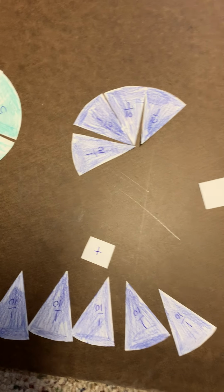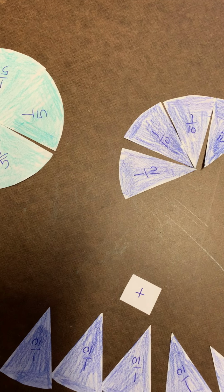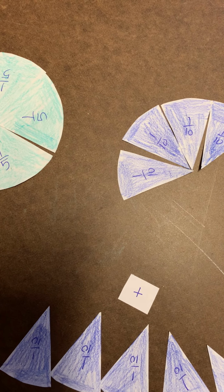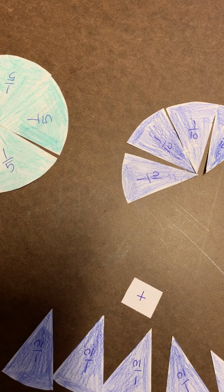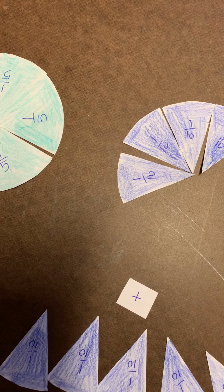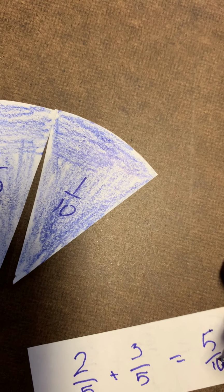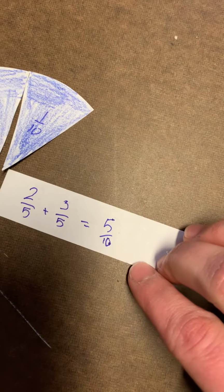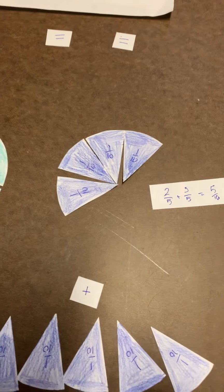And I can write that down in problem form. You can use your extra graph paper that you have, or regular paper, or you don't have to write it down at all. I'm trying to write and hold my phone here. There we go. 2/10 plus 3/10 equals 5/10. Don't mind my messy handwriting as I write with one hand.